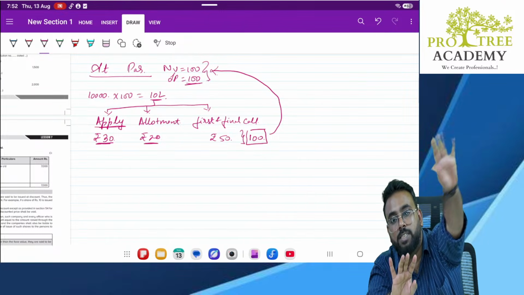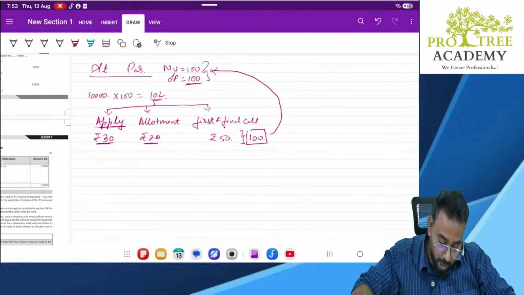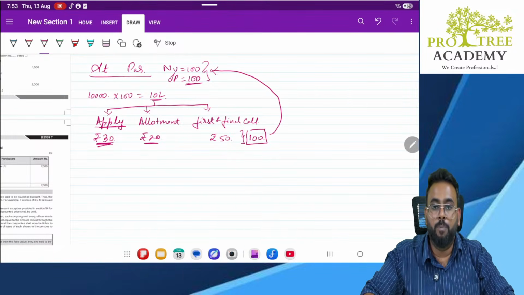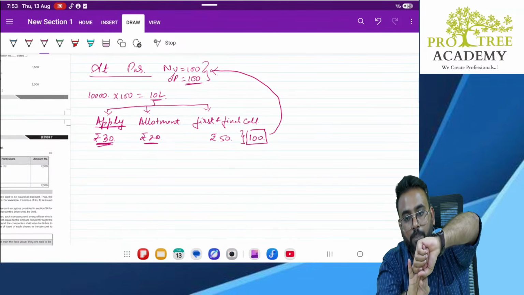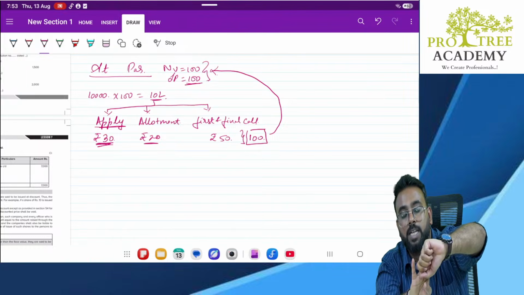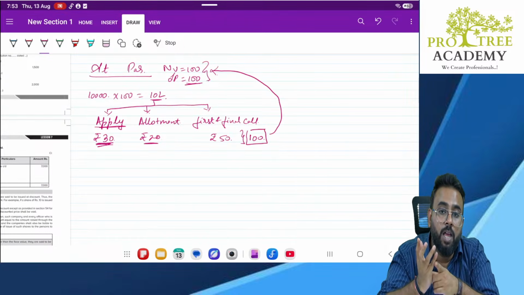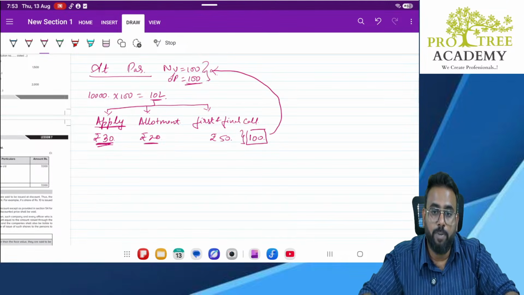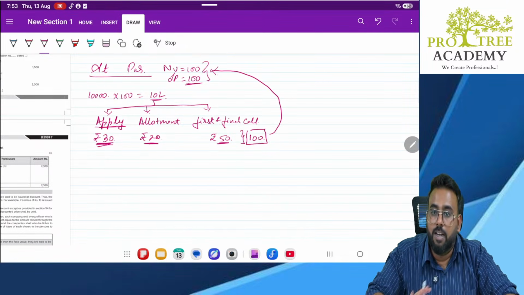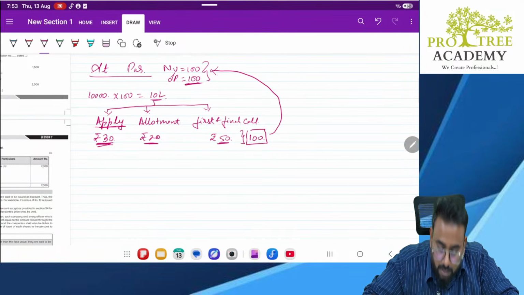Sir, what about this fellow? This fellow will not pay any allotment money. Why? Because shares have not been allotted to him. We have received application money from all 4, but out of 4, how many did we accept? Only 3. So for these 3 people whom we have accepted, the application money will remain with us, and we will even ask for allotment money. But for this one fellow who has been rejected, we will refund the application money. Why? Because he has not got any shares. So he will be refunded the money. Clear? That is why I am telling you, this is not some fees. This is your issue price only, split into three parts. Clear? Okay.